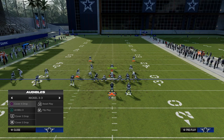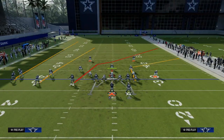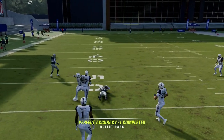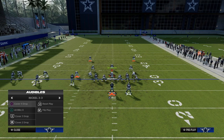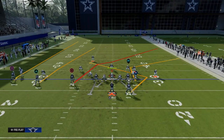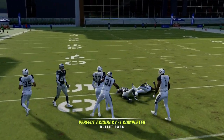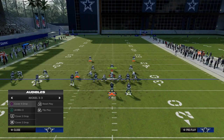Let's talk about zone briefly. One of the best features of this play is what it can do against zone. Against cover four or cover three, the read is looking to this triangle receiver — against cover four it's going to always be open, against cover three it's going to always be open. They basically have to adjust by manning up the number two receiver in the trips formation, which opens up the other receivers. But that seam streak was open in both cover three and cover four.